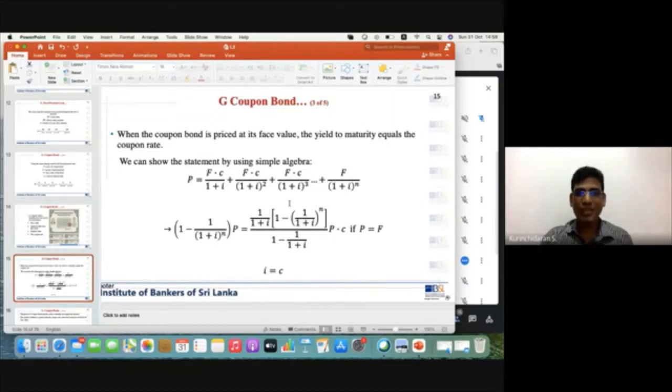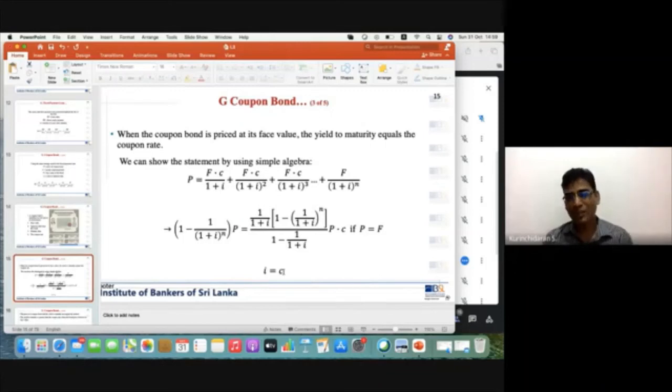This first formula, you know this one, I explained in the first slide. When you simplify this one, you will get this formula. You can work it out and see. I don't want to go into those details because that is high school calculation, and I don't want to bring in unnecessary calculation. Finally, if your price and the face value are equal, then your yield rate is equal to your coupon rate. Don't worry about the calculation.